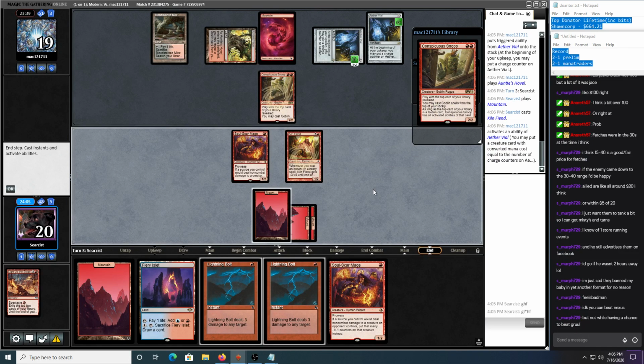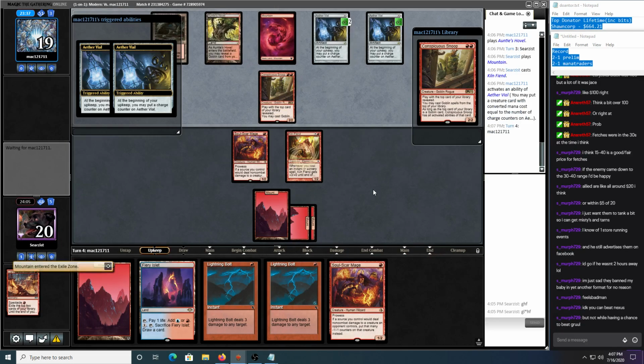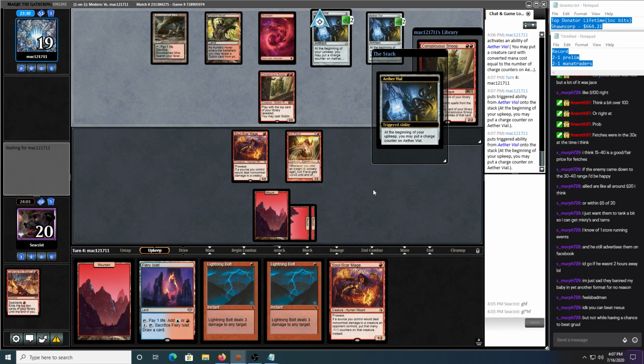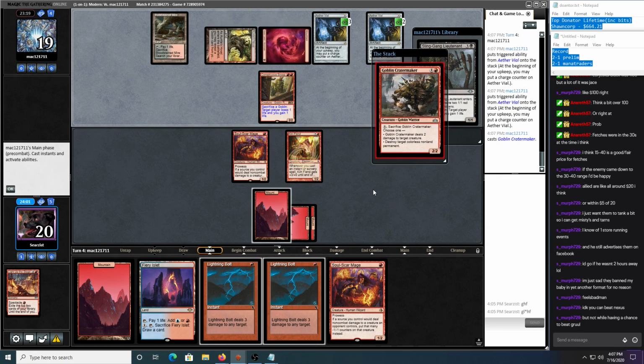That's another Snoop. Killing that Snoop doesn't even do anything then. They have three unknowns and a Snoop in hand. Oh, the Crater Maker's pretty brutal. Yeah, I'm dead. I'm super dead.